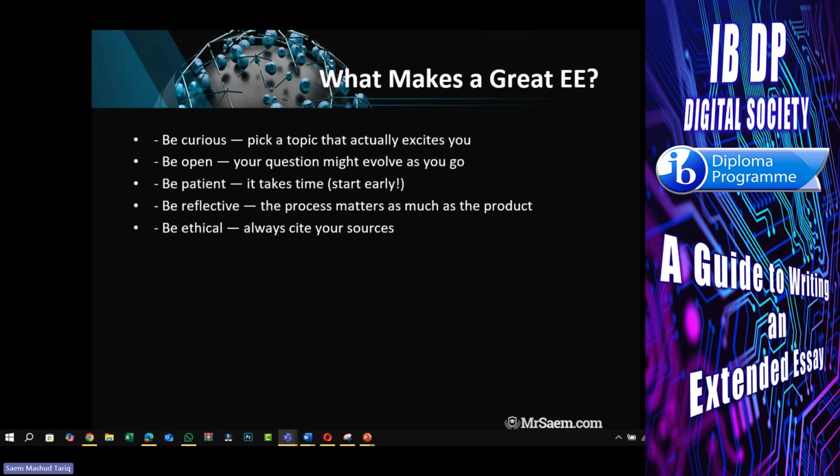Some students think the extended essay can be done in compressed hours. No, it cannot be done. If you do it in compressed hours, you will not be able to have feedback properly done, and over time you will have lots of points coming to mind that you will otherwise miss. Then there is reflective feedback, so you have to make sure it's reflective. It's a process in which you get more information about your research question. Be ethical. Always cite your sources. These are points I have repeated again and again, but they're very important.